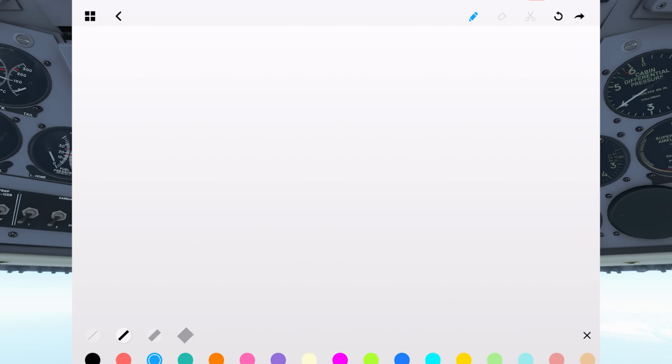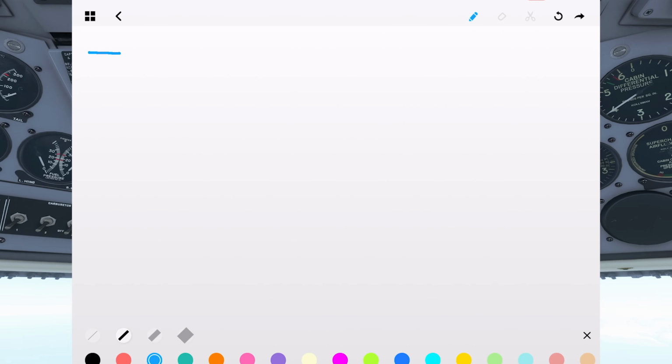Okay, here's the whiteboard. Gentle reminder that you're not allowed to make fun of my artwork. I'm a pilot, not an artist. Okay, here's our DC-6. It actually looks like a DC-6. Not really. All right. This is our descent profile. We're going to come down from cruise, and we're going to level out at 3,000 feet. And I promise, there's a little bit of math here, but this is going to be easy. If I can do it, you can do it.